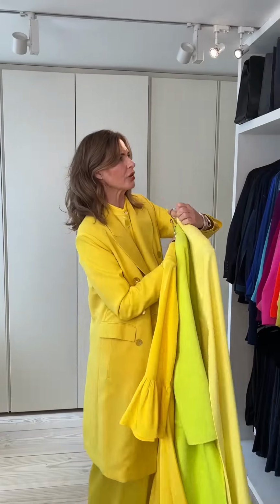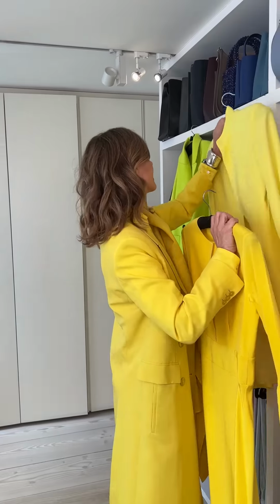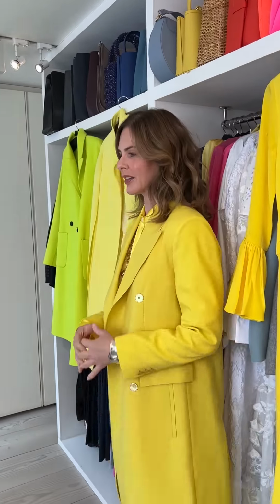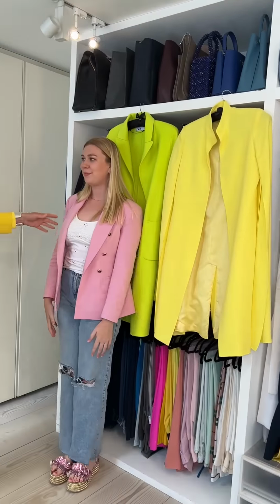So if we look at those, I believe that every single person can wear one of these shades. Neon is there, daffodil is there, and I'm there. I always get people to look at their skin, hair, and eye to work out what suits them. If you stand in front of neon, it slightly makes you washed out. Do you see that? If you go right over here to daffodil, it's nice on you. I do like it. There isn't, though, enough yellow specks in your eye for me to know you should wear daffodil. If you come to lemon.